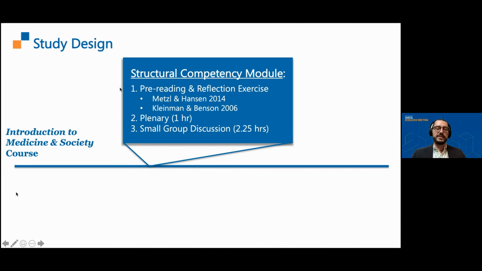You can see in the module itself here, there were pre-readings and a reflection exercise on two key texts, one of which is a critique of cultural competency by Arthur Kleinman and Pete Benson, as well as the foundational document that sets out the framework for structural competency. It was followed by a plenary lecture, as well as a small group discussion.